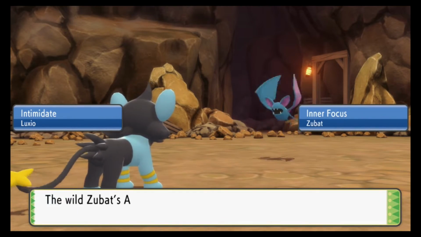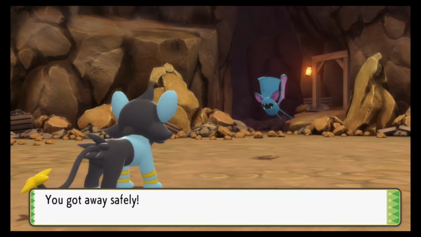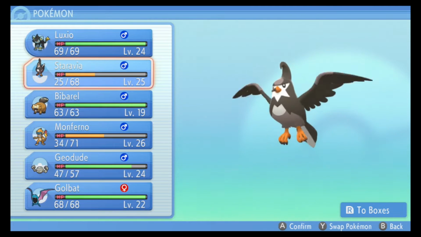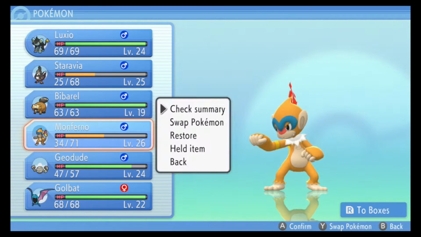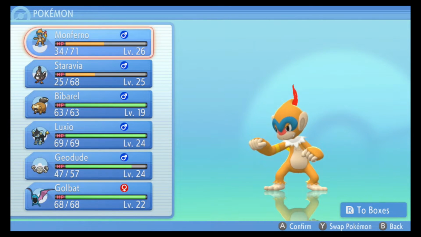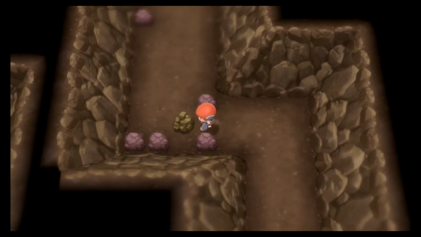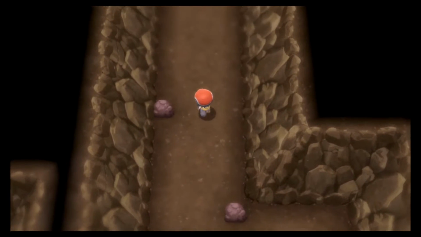I gotta just swap out Luxie. Oh, an Inner Focus will prevent that, huh? Hmm, that's weird. I thought... I guess Inner Focus does more than I remember now. Alright, let's just have you up front, so this way we won't waste time using Intimidate before we run away. Which I know is automatic.